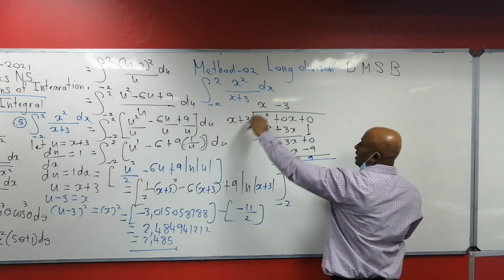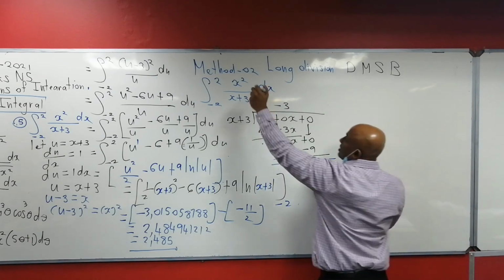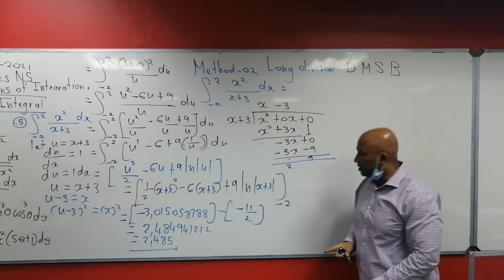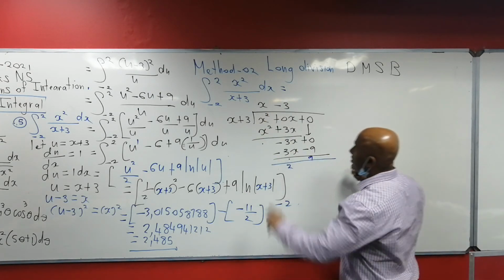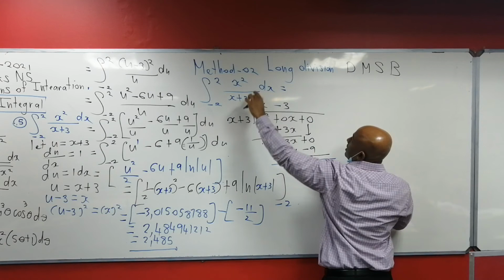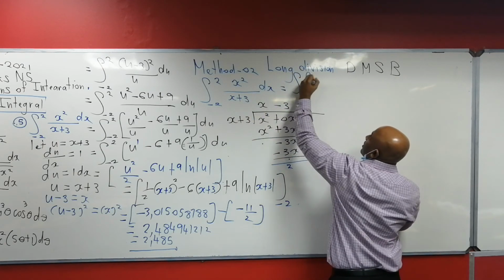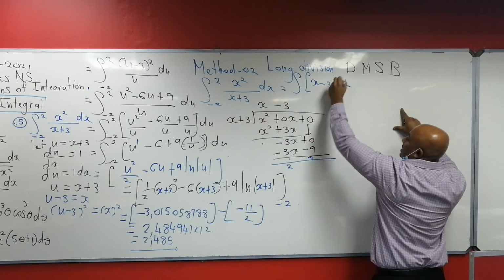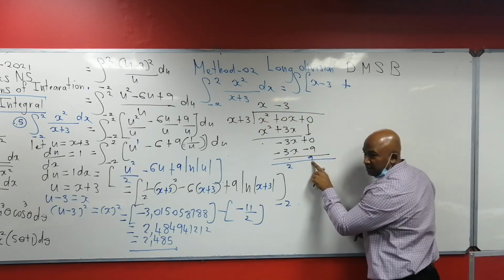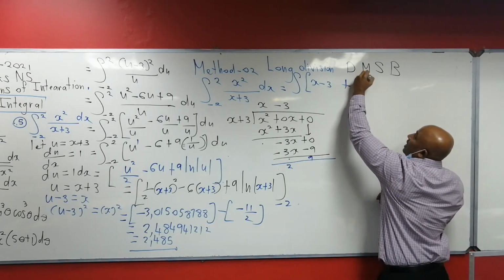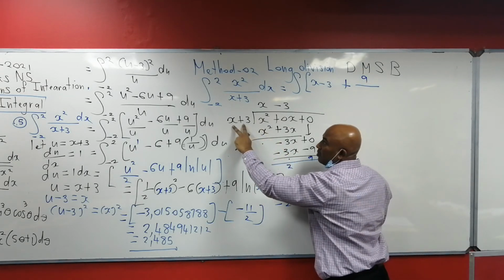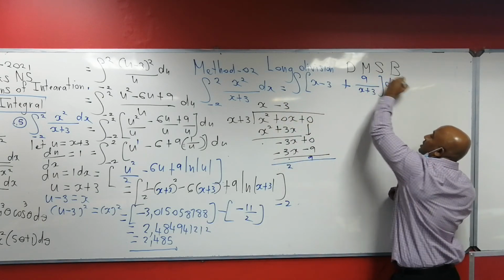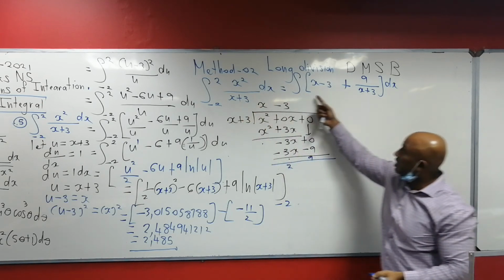Right, so how do you represent all this information here? See, some of you all made a mistake in the test too. You're doing the long division, but you went and mixed up the stuff over there. Okay, you don't mix it up now. So this is equal to the integral of x minus 3, here's your quotient here, plus the remainder. The remainder is 9 all over the original denominator there, which is x plus 3 dx.